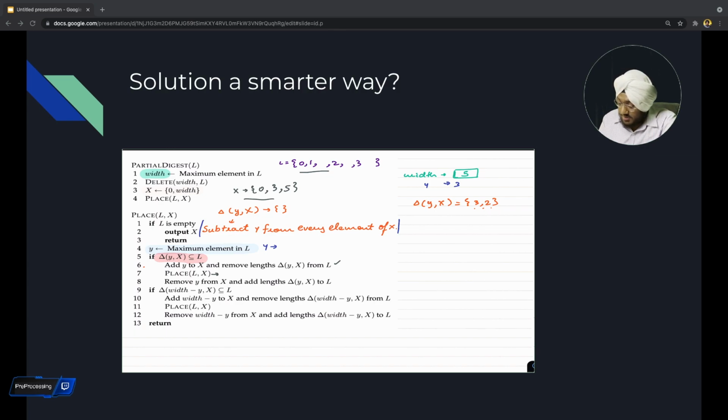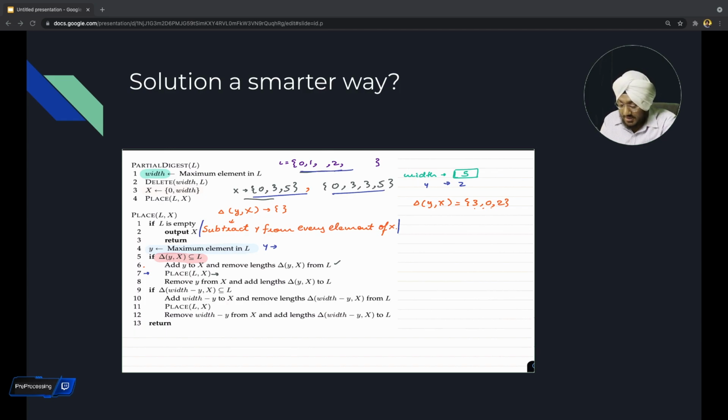So for this one, if we remove that, it actually works for this one. So we get 3 minus 0 is 3 again with absolute, and then we get 0 and 2. So this works, and then when we add to it, we basically get 0, 3, 3, 5, and then we remove this. But now the issue is when we take 2, it becomes difficult. So now we update again, and we are at point 7, where X is now 0, 3, 3, 5 and L is 0, 1, 2.